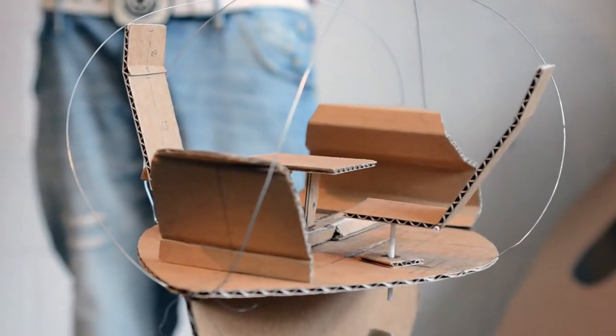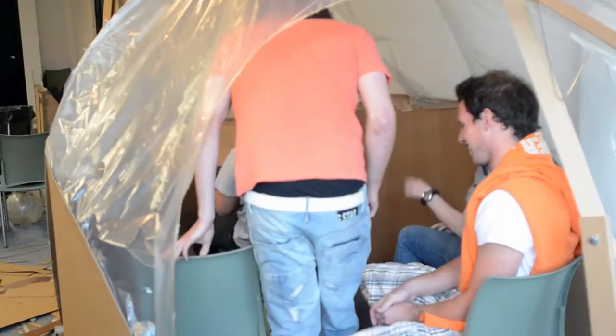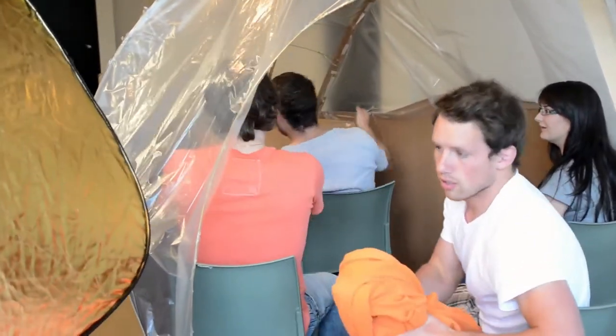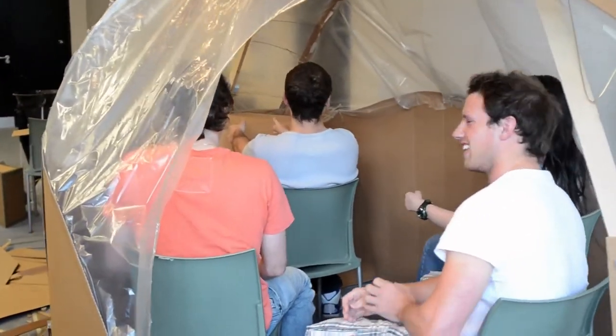The idea was that this wouldn't just be a transportation system for commuters — it would have more dimension to it. So the idea is that you could have meetings in this transportation system, you could meet up with someone and have lunch with them while commuting to your destination. You can drive the ship or set it on auto drive, and the interior allows you to have meetings in it. You have four seats and a table that pulls out from the centre.